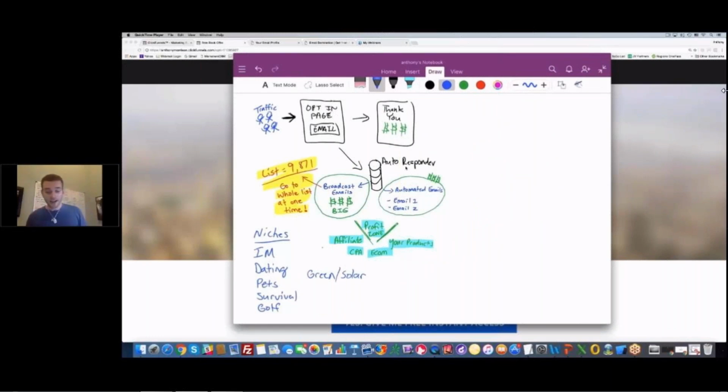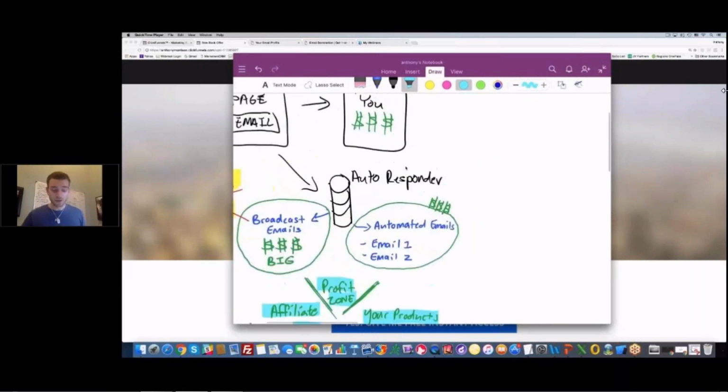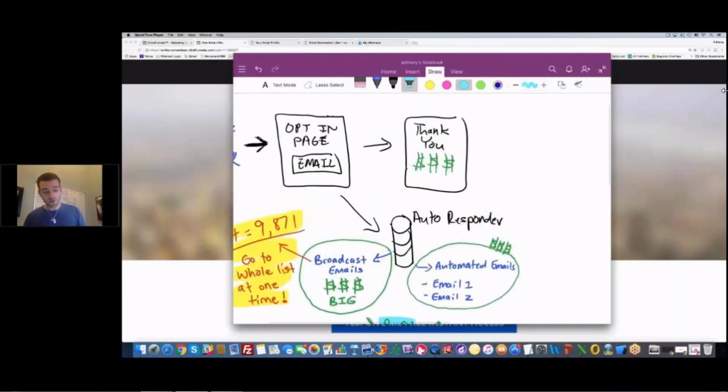Now, let me ask you something. How many of you feel like it may be difficult for you, and we'll talk about this in a minute, to build this opt-in page and build it the right way? Just say yes if you feel like that's possible. I see a few people saying yes. How many of you feel like it might be hard for you to build the thank you page and connect it to the opt-in page? In other words, a little bit of tech. Some people saying yes. How many of you feel like it might be hard to find these offers that you should promote?